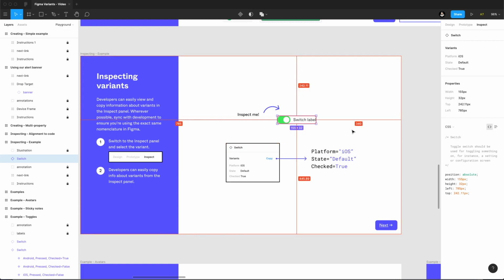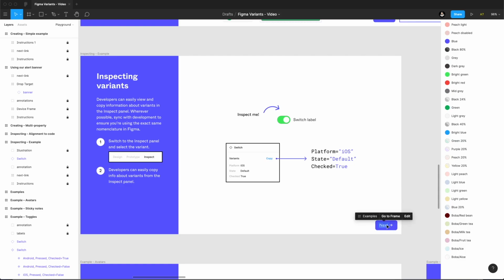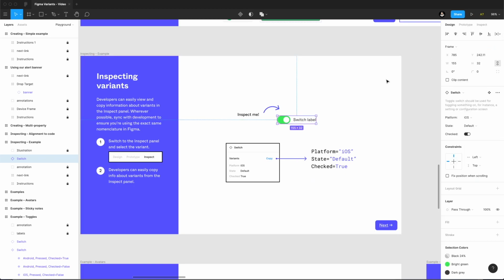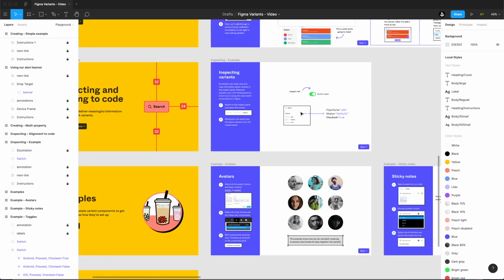And that makes it easier to copy and paste it. Also makes it just easier to see what's going on. There's also been some adjustments to components in general. You don't see that as much here, but there's an expansion on how much information is shown in the inspection tab. So if you use code handoff, this would be a huge efficiency boost for you, as well as just a nice way of handing off information to developers.